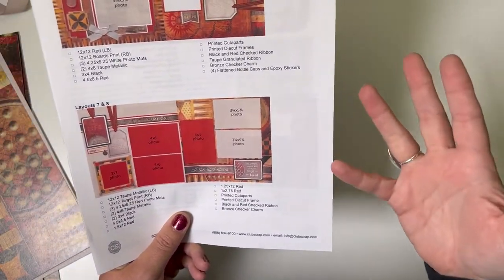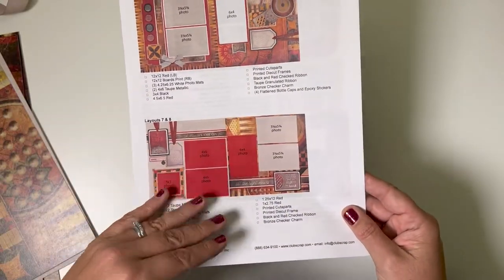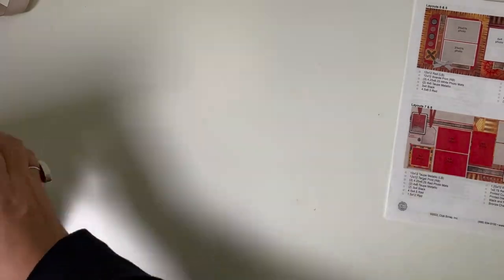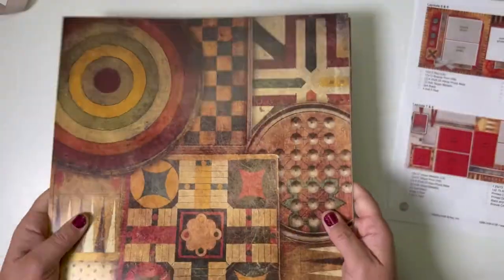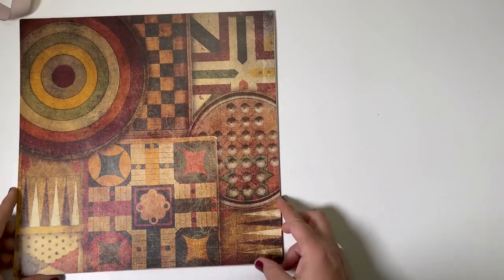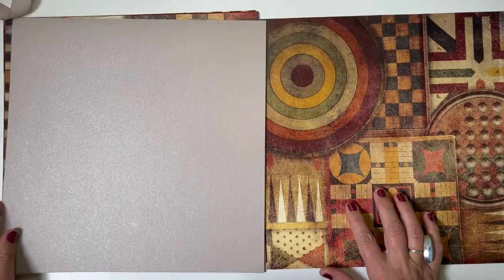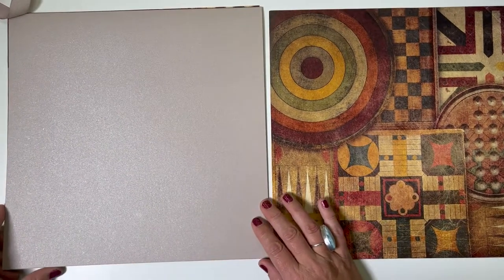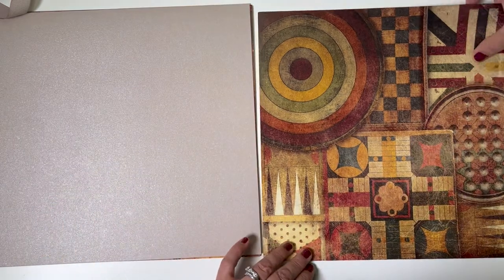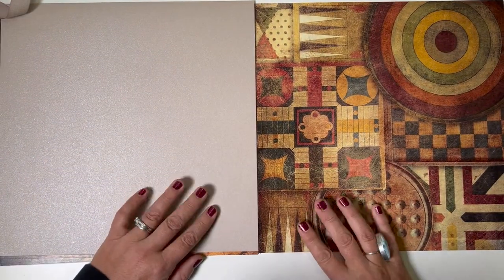So we're basically gonna build these pages from the bottom up so that you can adhere everything together and then add your photos from top down. It's kind of a neat arrangement that we have here. And I've got my stack of remaining papers, so take the whole stack and put it to the left of the center of your workspace and then slide the top paper to the right. And that should give you the base for our first two pages, the metallic and then the bullseye print, or the target print, or board, whatever you want to call it. Target print, I called it.